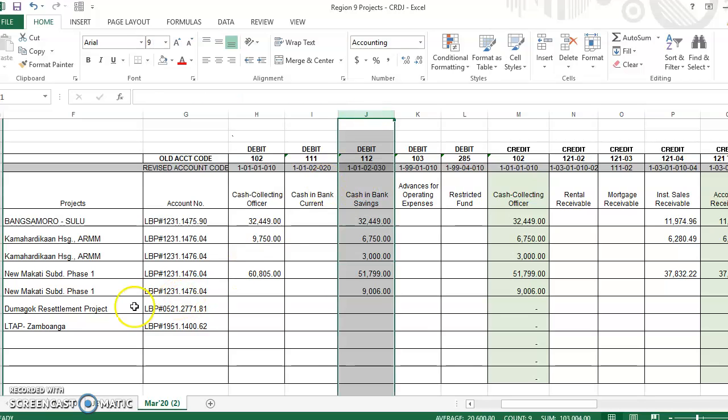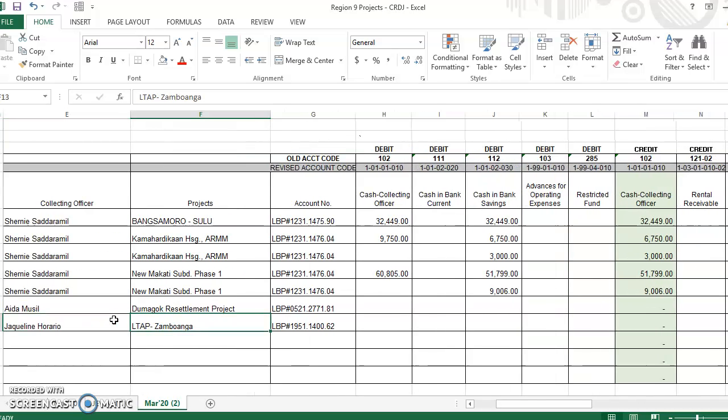Another reminder pala dito sa projects, itong LTAP kay Ma'am Jacqueline Horario. Yung LTAP projects natin is dapat naka-break siya kasi kapag gumagawa tayo ng schedule to financial statement, hindi siya pwedeng LTAP lang.